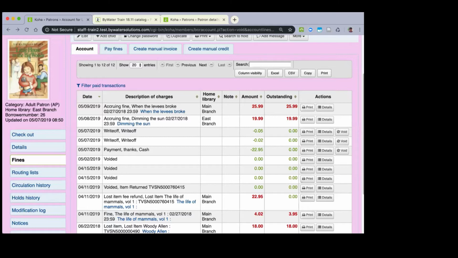Let's see what else we have. Neat little fun feature: you are going to be able to add more information to those label batches, which is really helpful. A lot of times now with those label batches, you aren't able to identify them very well. Now you can add those in there.